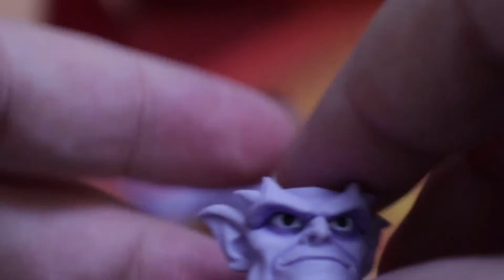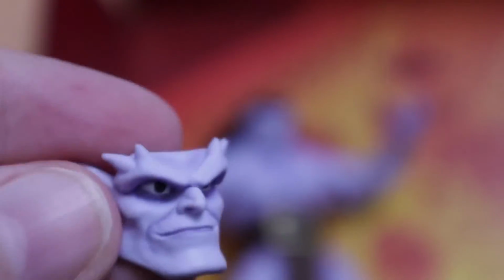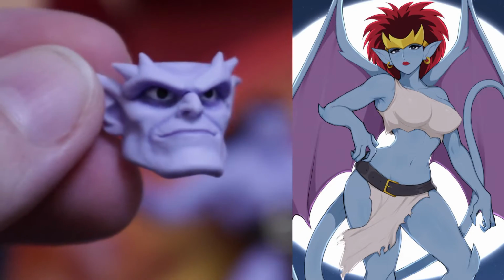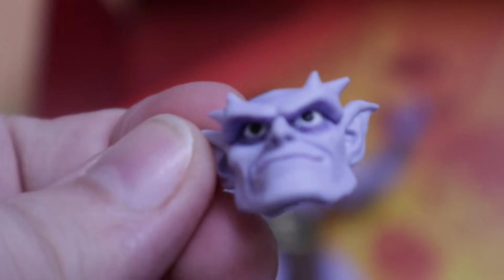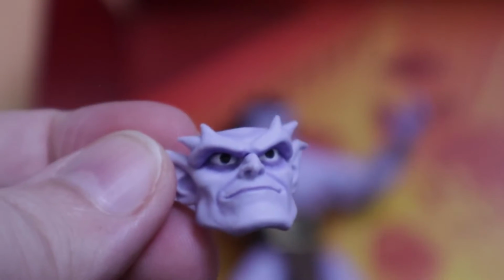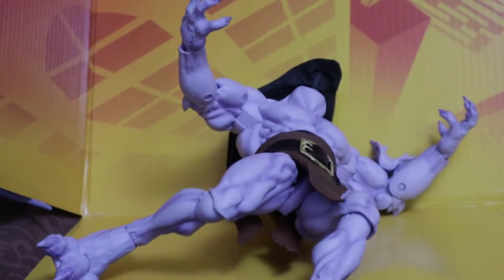There we go. It's in focus. Look at that. Like, he's looking at Demona and he's like... Oh, yeah. Yeah. Or Lisa right now. Either way. Lucky Goliath. Love that face. Hey, you'll never guess what happened. He fell, and his face fell off.